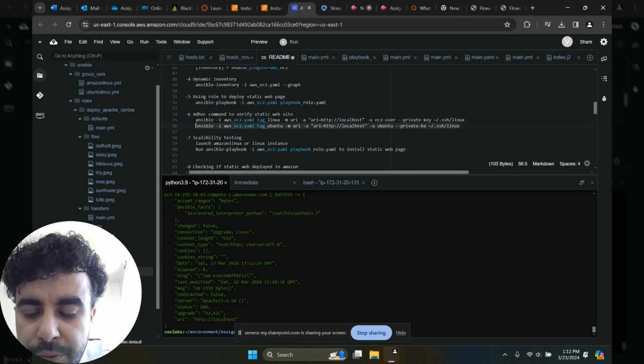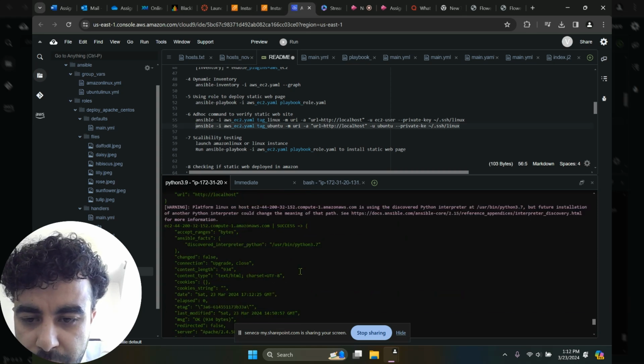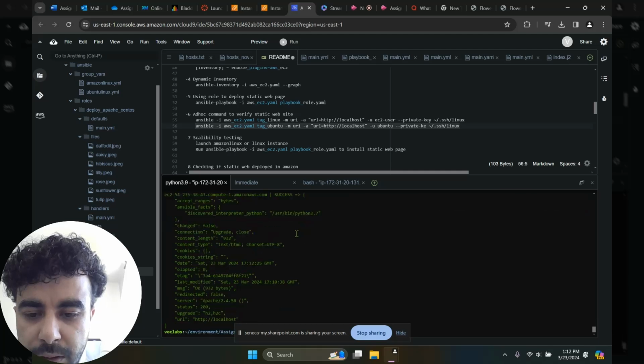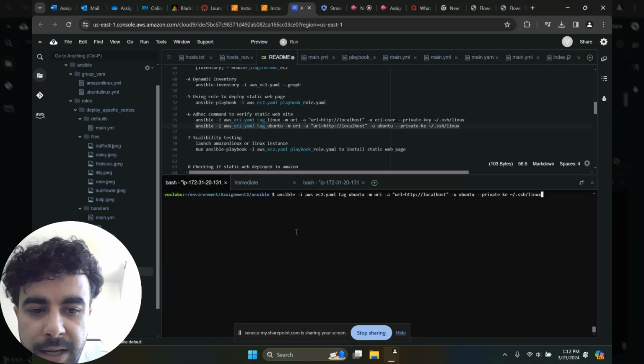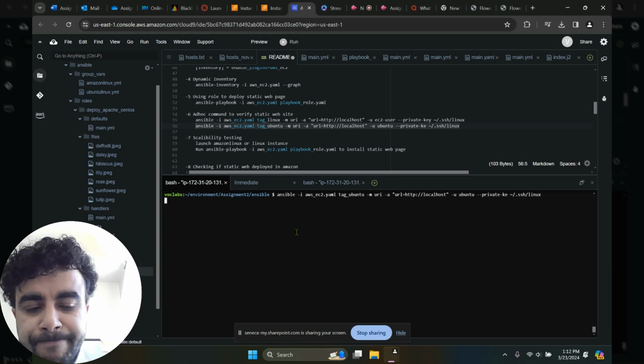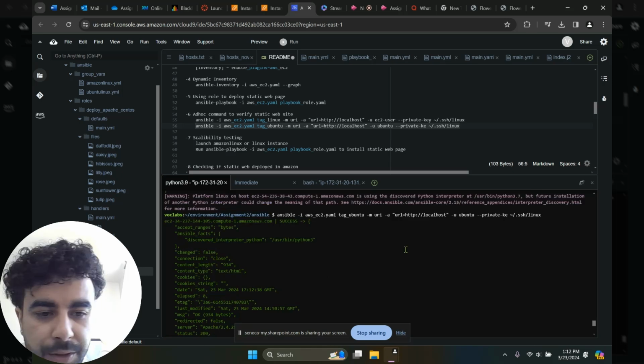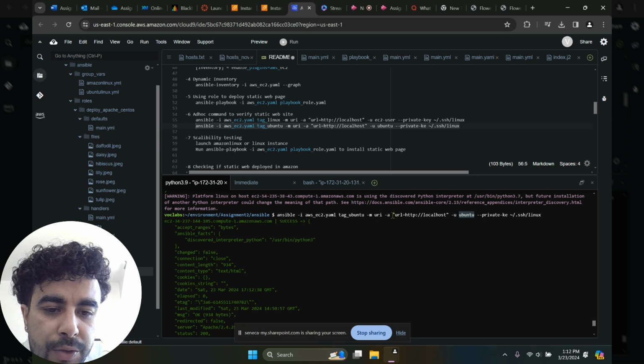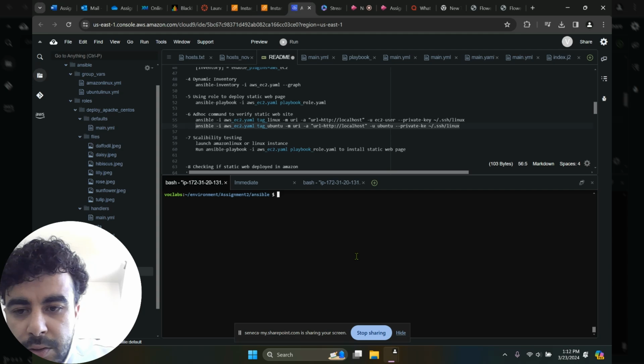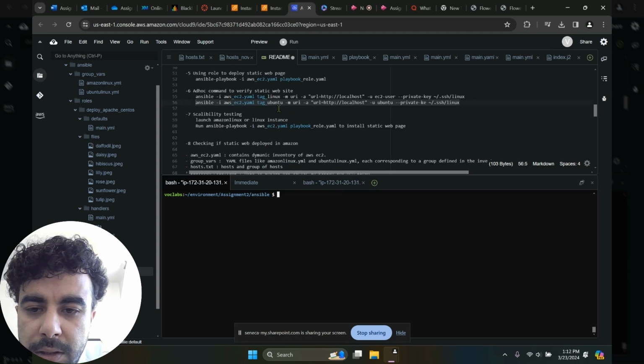It should be three instances: one, two, three. Yeah, that's good. Ubuntu should have only two: one and two. Here -u for Ubuntu, it is the same key, and the command is URI of the HTTP localhost. So this is almost the end.